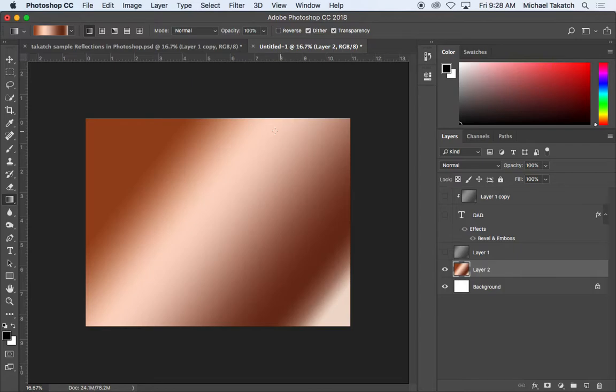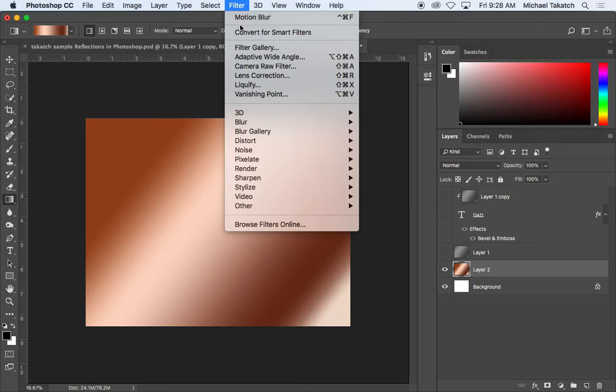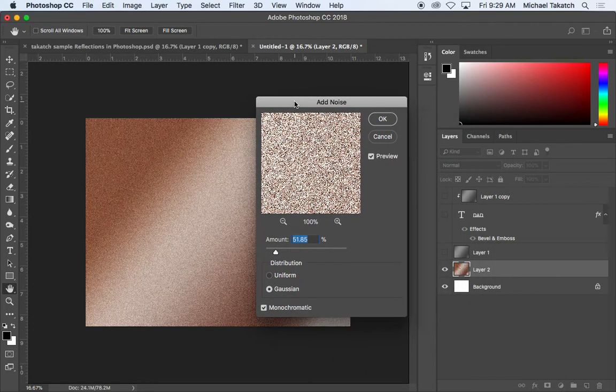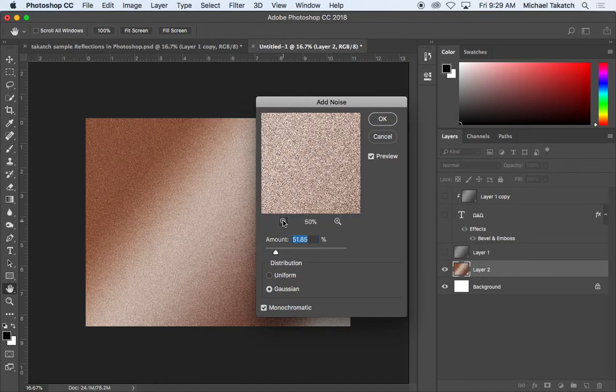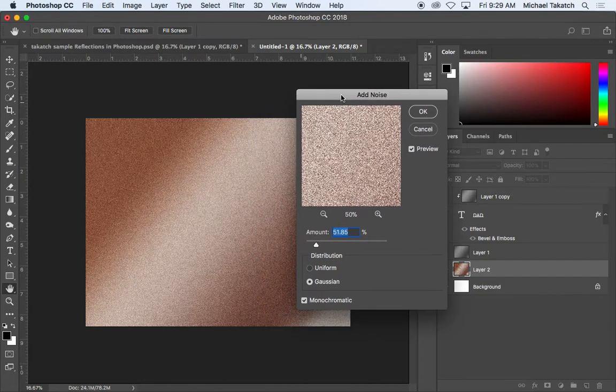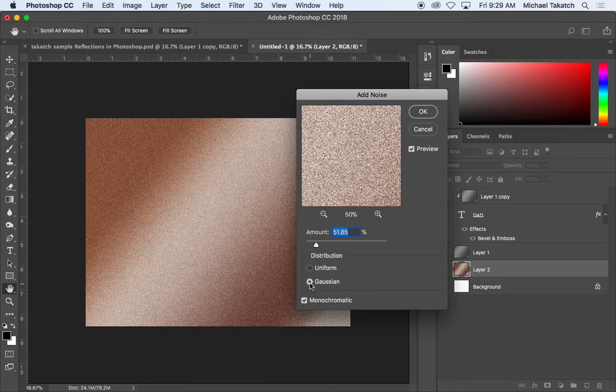You'll experiment with it. Under this layer, you're adding a filter, and you'll see a section called noise, and add noise is just a texture that comes over the top of it. This is plus and minus, showing you 100% of the image so that you can see it at 50%, 100%, building it up that way. Monochromatic will keep it set up that way. So it's just getting that initial selection.